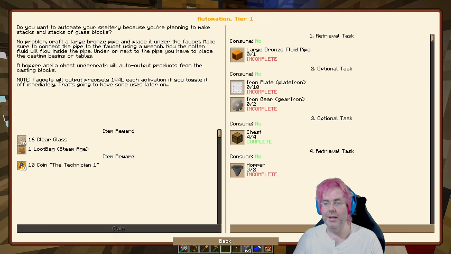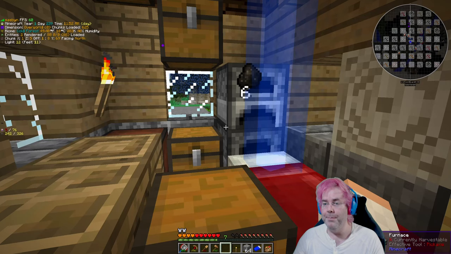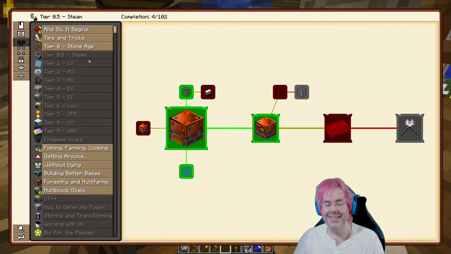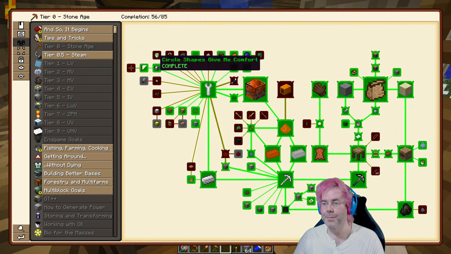Faucets will output precisely 144 each activation if you toggle it off immediately. Huh, interesting. Okay, so we might do that. The thing is, even at this point, there's a lot of different things we could do. What do we need the diamond for? What indeed? What do we need the diamond for?